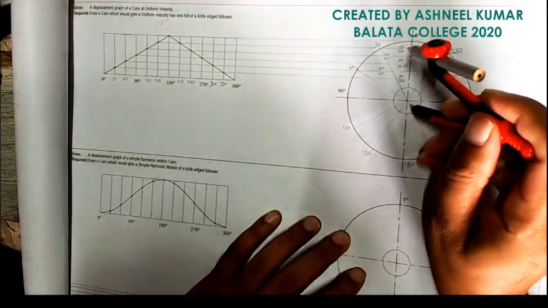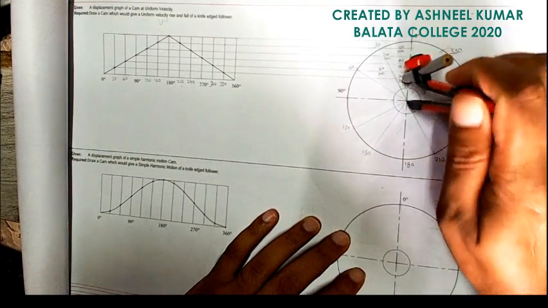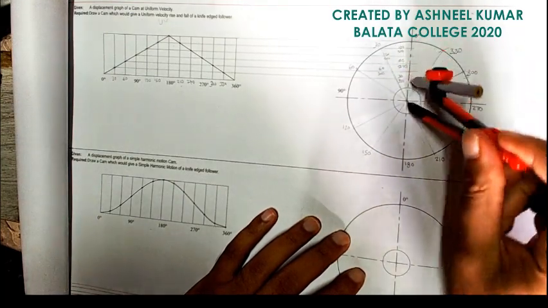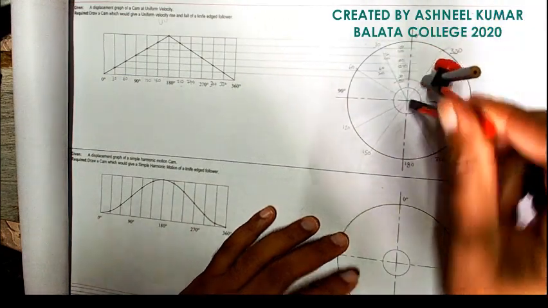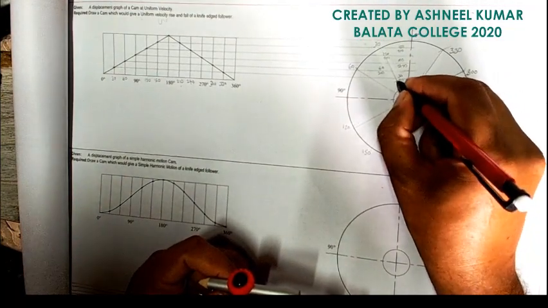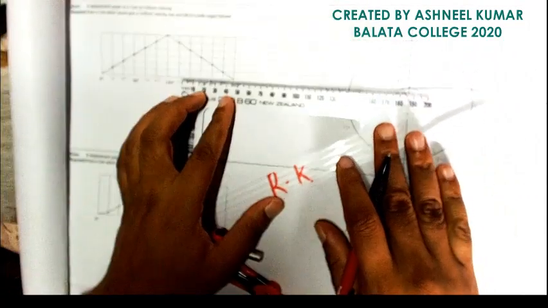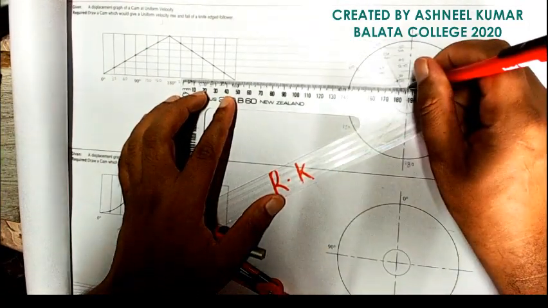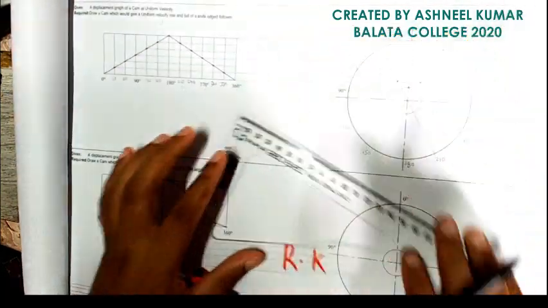Right, so here I'm going to draw from this center, take it to 30 and 330, so I can just draw it like this. Since 30 is this side, 330 is that side. The starting point will be here, because when I extend this line across, I'm going to meet here. That's my starting point.